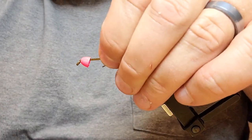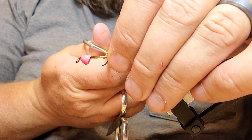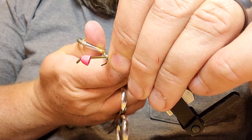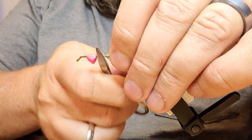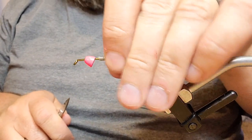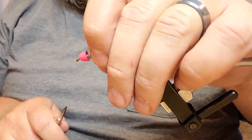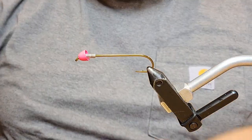Cut that piece a little short and twist that on there. The tag ends are a little short to break off, so I'm going to reach in here with an old pair of scissors and nip the tag ends of those wires off and just kind of smash the ends down. Slide that up inside our bead and get that set.